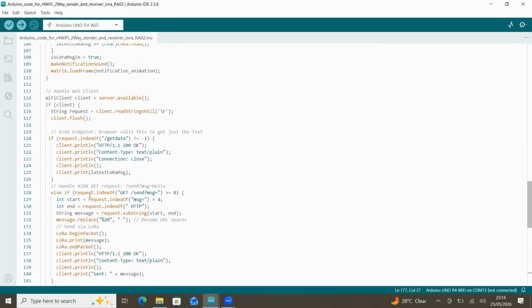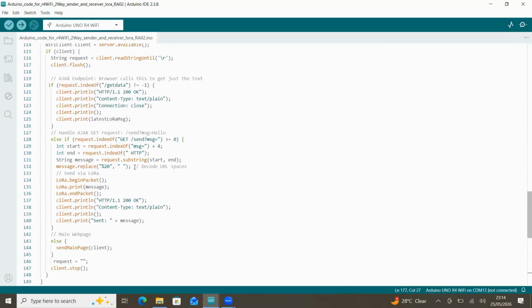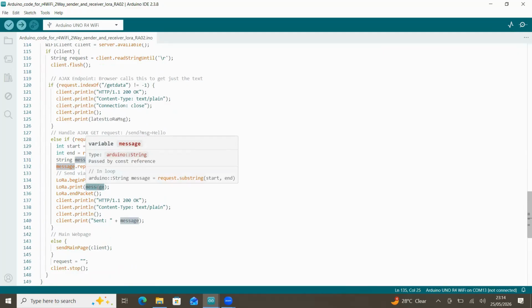That is, if request index of URL get method and message, then we define a string that is the message, and then we send the message on the LoRa. So this is how we send it.